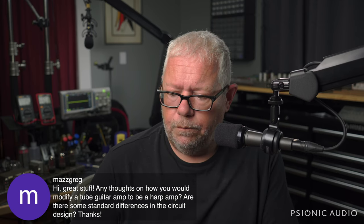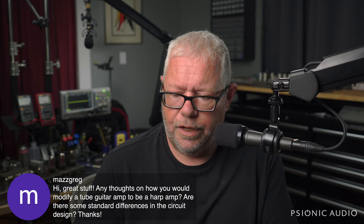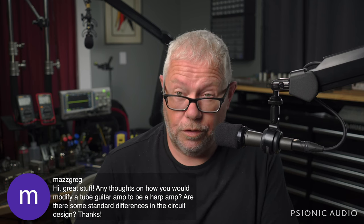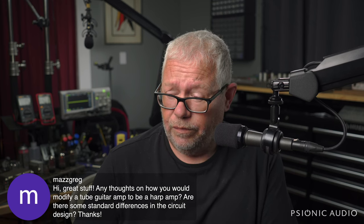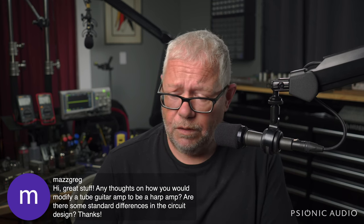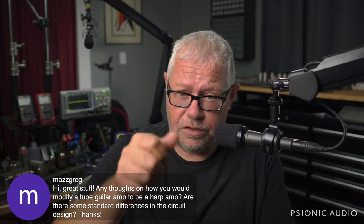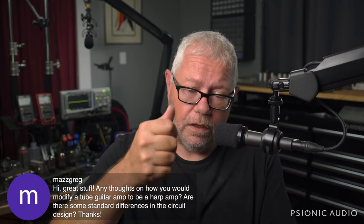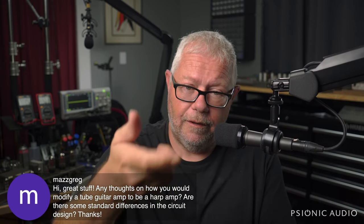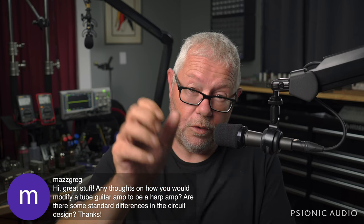If I get an amp for a harp player, I don't do that too much, but for the ones I have done, I'll usually make sure that I can take a tone circuit in a 5E3 and use a push-pull pot, which takes the treble cap out, the 500 picofarad, so you can get the guitar sound. It gets brighter and darker, or you can pull the thing out, and it'll disconnect the bright cap, and it'll add another cap in parallel to the dark, so as you roll it down, it really rolls off the highs.